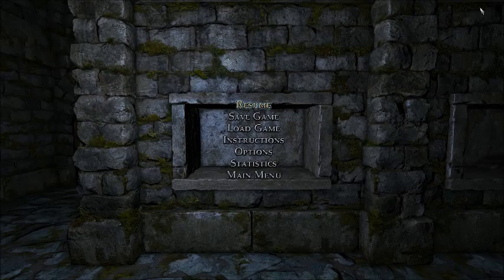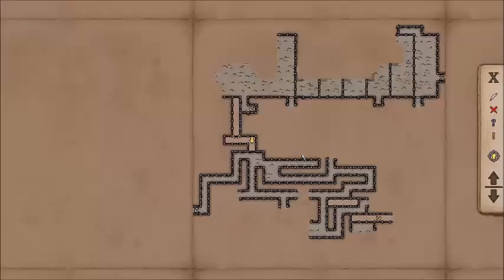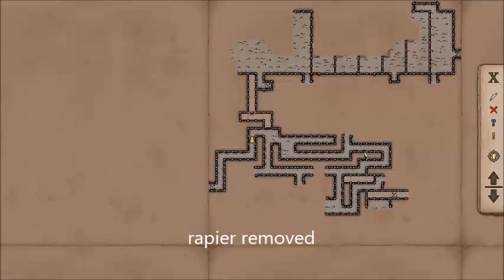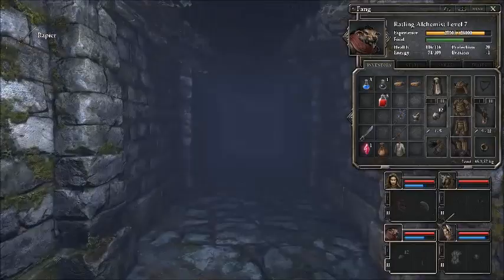So, let's just have a little look at the map here. Don't know if we've been to the other one. I'm gonna grab the flipping sword. Oh god, he can't take the flipping sword, can he? Going the right way? No, we're not going the right way. It's this way, isn't it? Yeah, because you get all these.